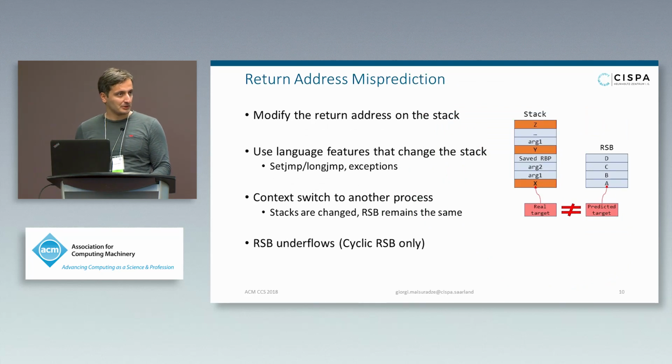So knowing how this works now, let's see how we can trigger misprediction. The basic idea that we want to do here is we have the stack, which contains real return addresses, and we have the RSB, which contains predicted return addresses. This means whenever they have a mismatch, next time we return, we will speculate the return address with the entry in the RSB, but the real address is in the stack, so we have a mismatch. And there are some other ways to do it, but in our work, we will concentrate on context switches and cyclic RSB underflows.